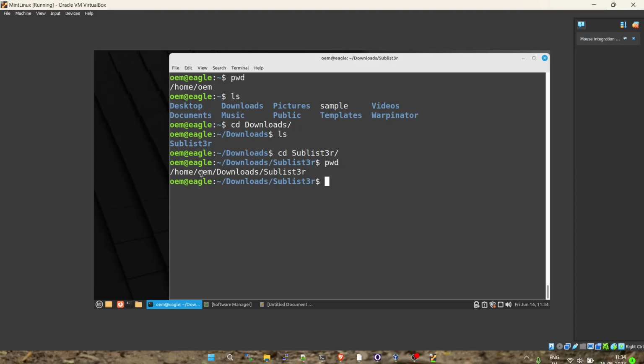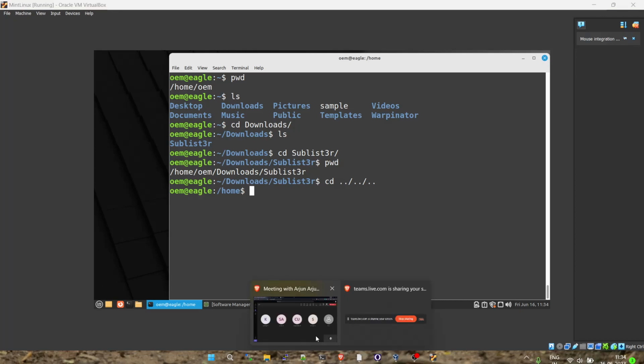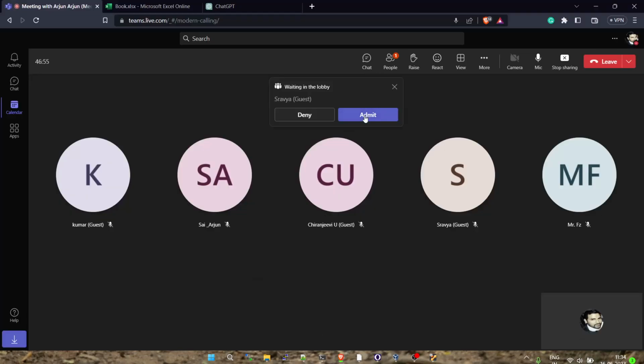Now I want to go back to the home folder directly. How can I do that? You have to write cd ../ so now I'm coming to this folder. I will put one more ../ and now I'm going to this folder. Then .. and see, I am in the home folder straight away. This is change directory.